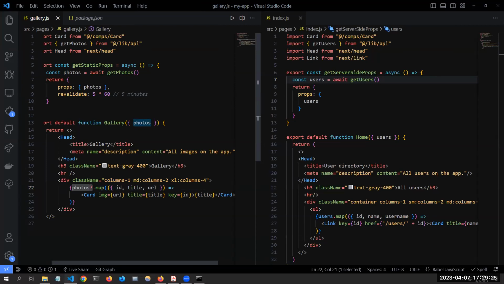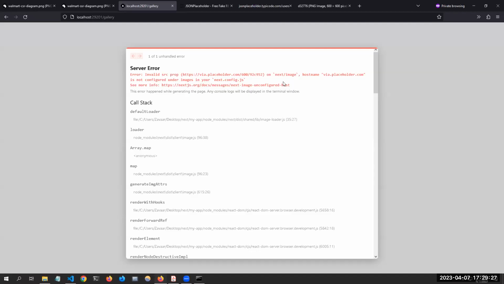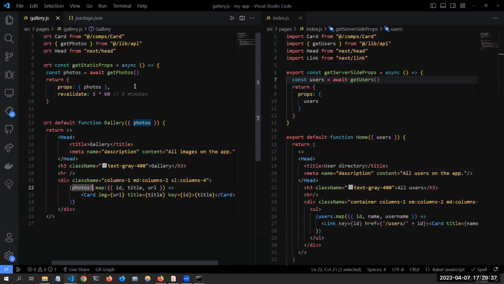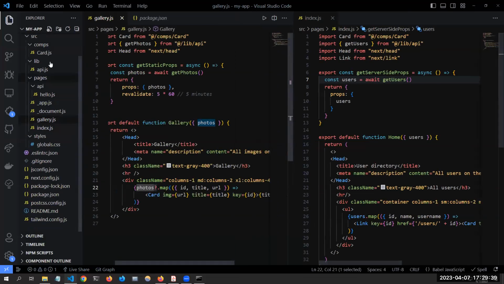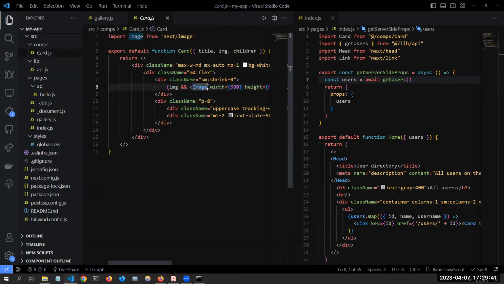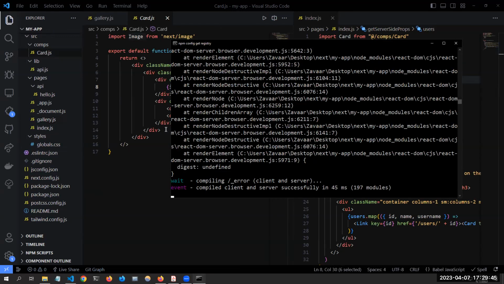So this error right here is pretty much saying that the host name we're trying to get the image from isn't configured under Next. What I was referring to earlier was in the Card component, when we use Image, it's actually taking the images from the Next server itself and caching them.